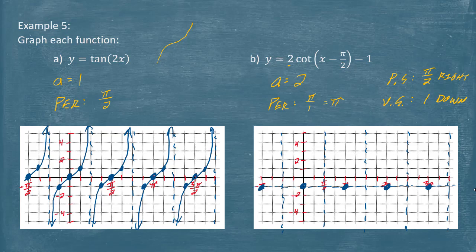And now I know cotangent, generally speaking, should come down the page. So that means halfway in between the zeros and vertical asymptotes, instead of me going up and down 1, I'm actually going to go up and down 2. So if I want it to come down the page, when I go to the left of this first 0, it should be above. When I go to the right, it should be below. And notice again, I took advantage of that distance here was 2. So I went 2 above or below that midline.